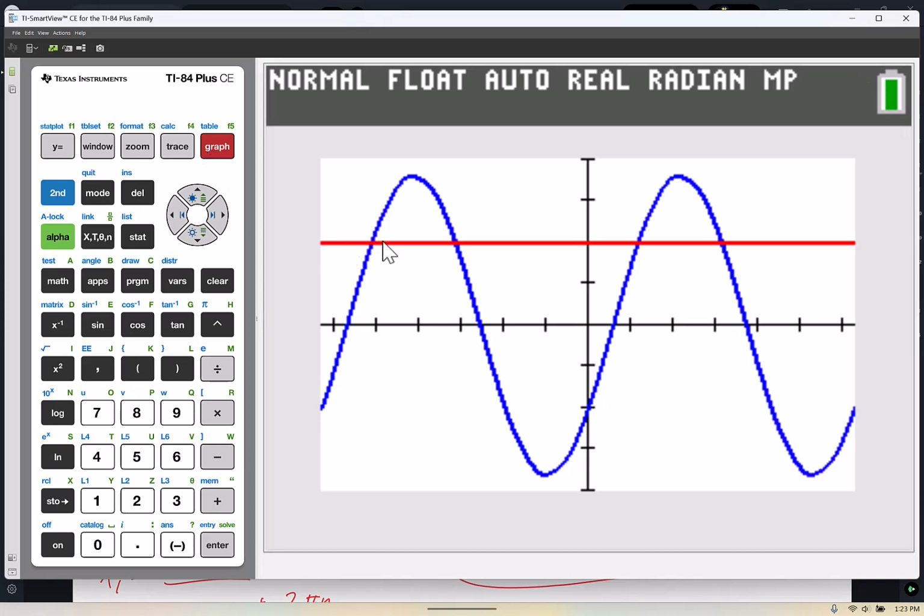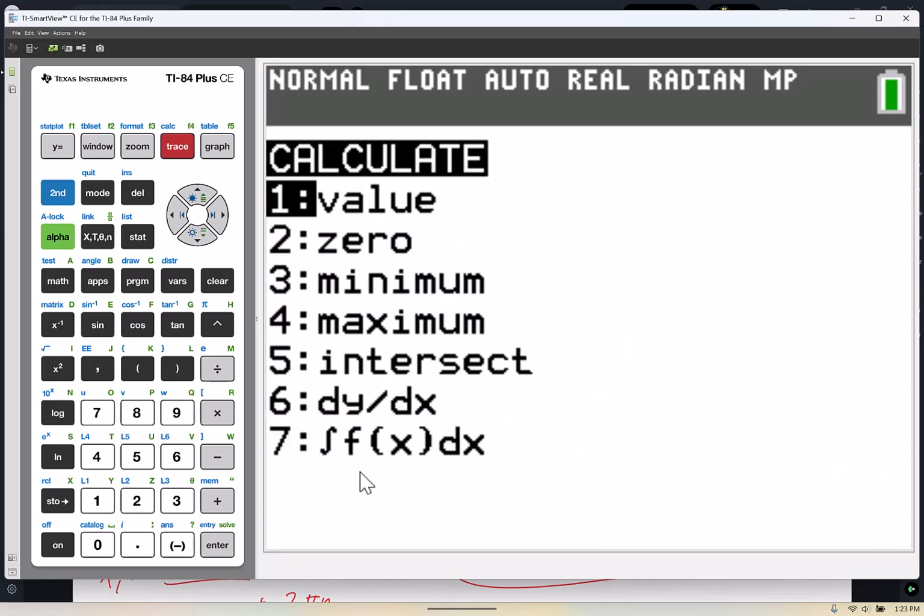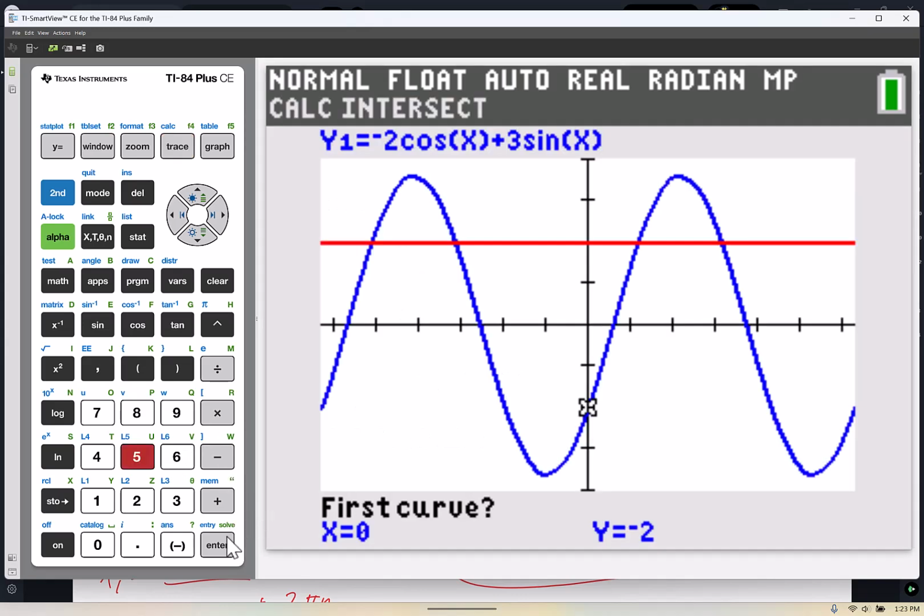It's those answers right there. 1, 2, 3, 4. Let's find them. How do I find them? I just tell the calculator. Do you remember this, Romero? Second, how do I tell the calculator to tell me how to find? Second, calculate, and I use which one? Intersect. I push enter, enter.